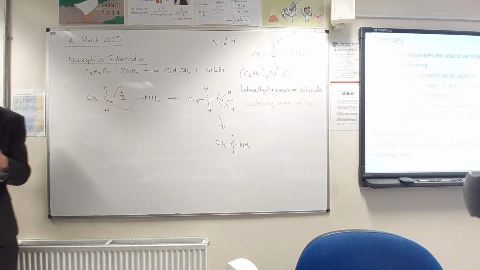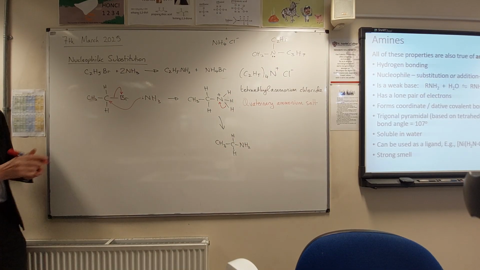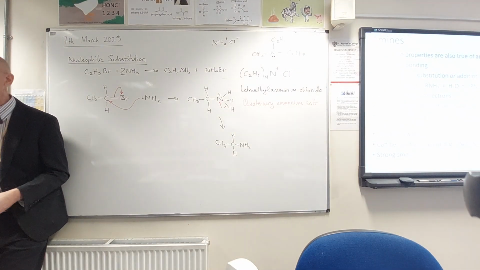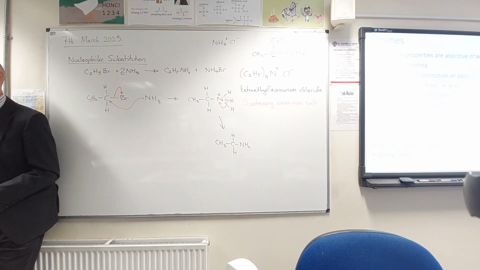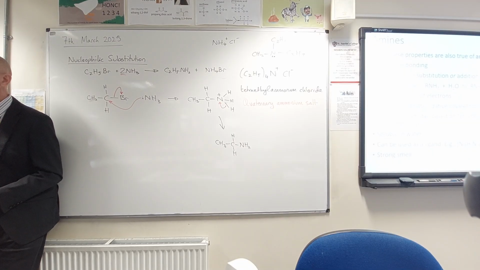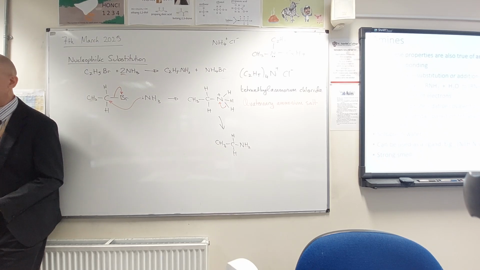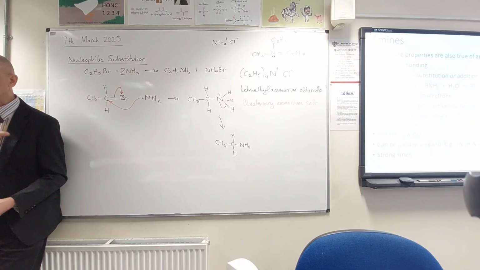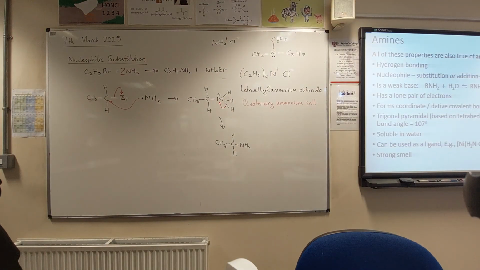That's the bit people often forget. If you want a balanced symbol equation, we need 2 ammonias, and then we can have ammonium bromide as our other product. Why doesn't it make HBr? Because ammonia is a base. So if there was any HBr made, which is an acid, it would just react with the ammonia to make NH4Br. There's other reasons to have an excess of ammonia, which I will come back to maybe today.